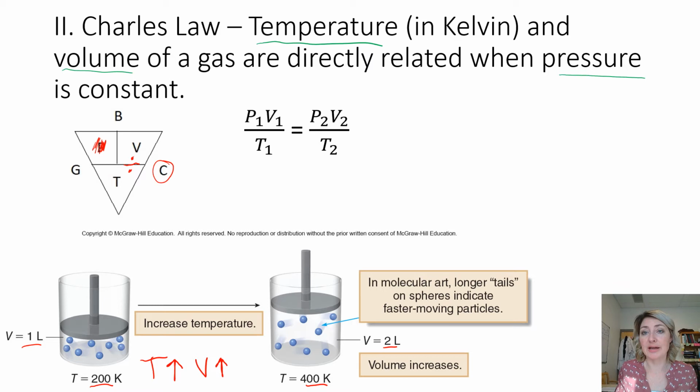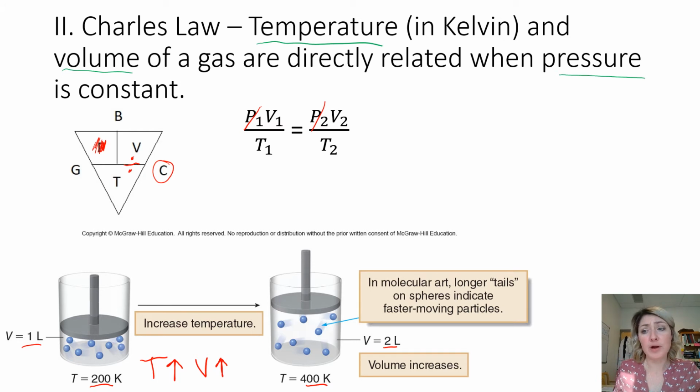Going back to our combined gas law, if the visual doesn't work for you, the combined is really nice. Again, we're holding pressure constant. So think about this combined. To derive Charles's law from the combined, you're going to remove pressure from it because pressure doesn't change. It doesn't need to be in there. It's not doing anyone any good.